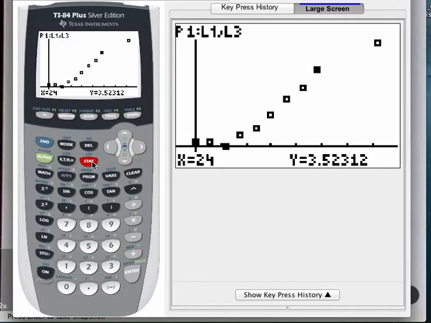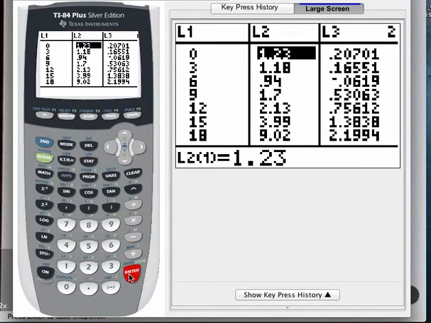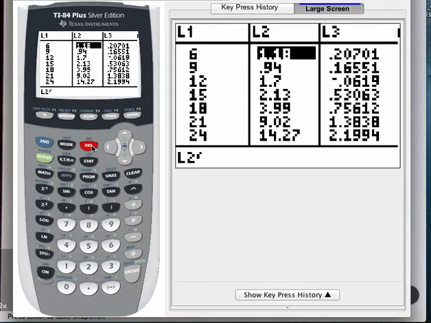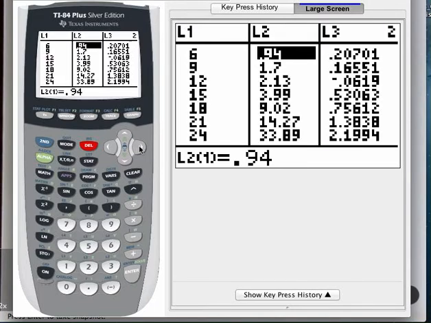So I'm going to go back to the data, stat enter. Here, I want to delete the entries in list 1 and list 2 and in list 3. The first 2 entries represent the data from 0 and 3 hours. So I need to be careful. I need to delete them from all 3 lists in order for my ordered pairs to remain consistent.